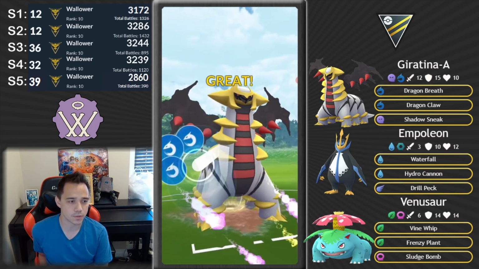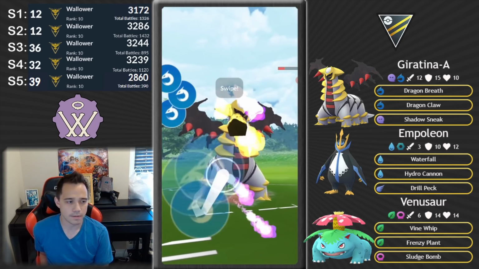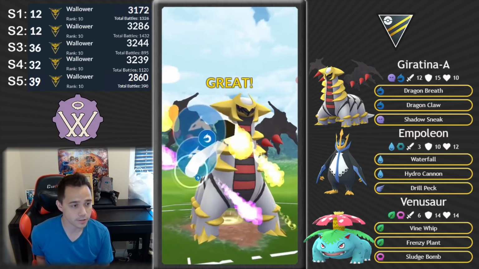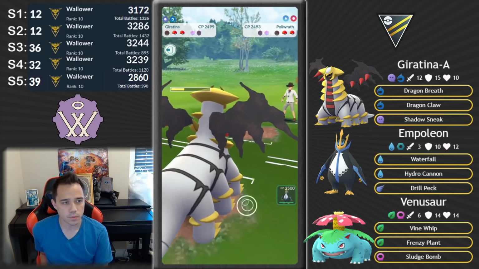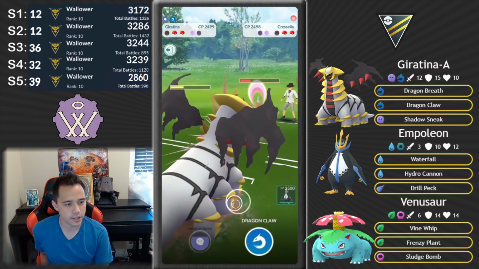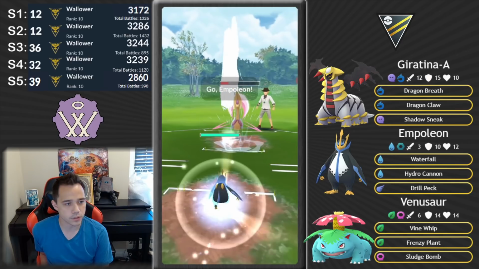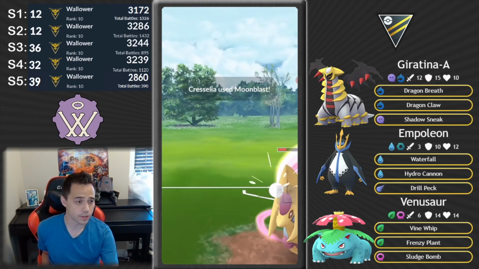Now Giratina is tasked with taking this thing down. Obviously, Empoleon is not very good against Poliwrath. I'm just going to blow my energy that I had earlier to take down this Poliwrath, and they can come in with anything they want now. So they're going to come in with Cresselia. I'm just going to try and switch to my Empoleon to catch a move. That energy on Giratina might be important later.